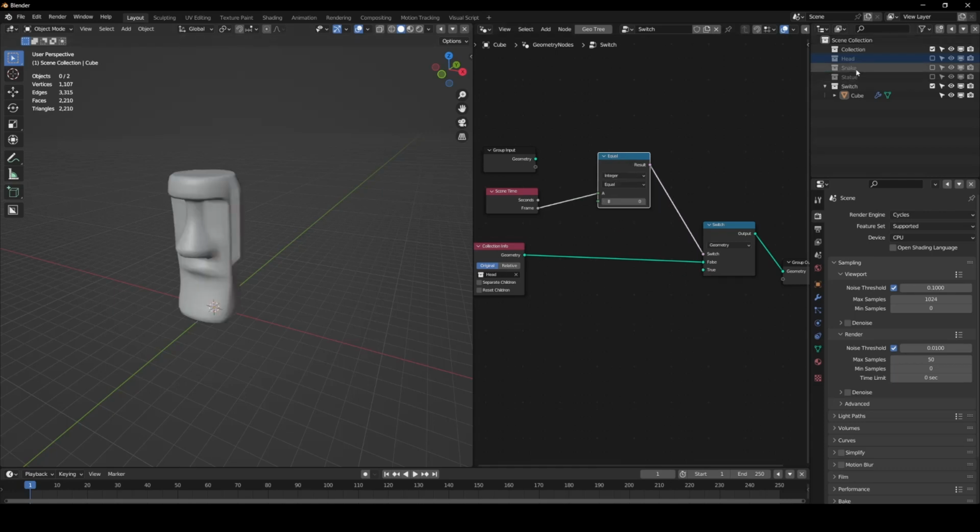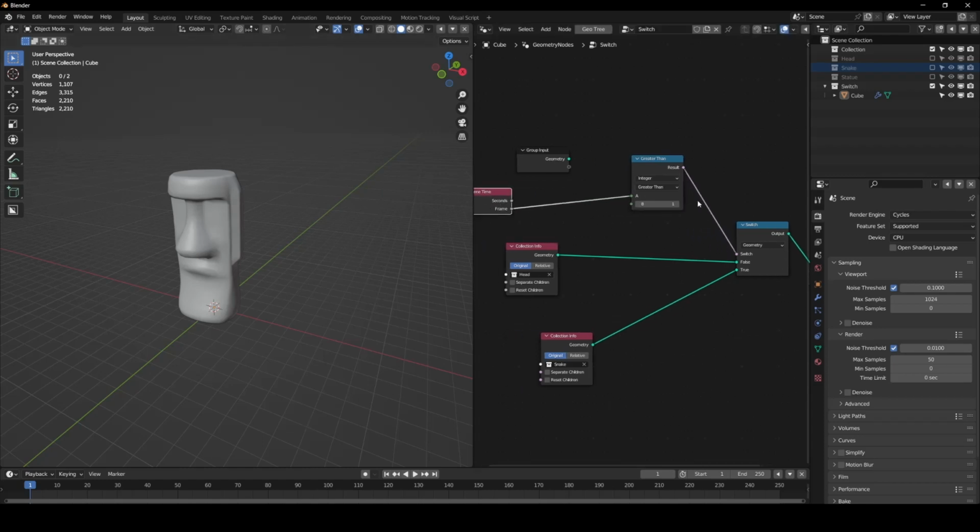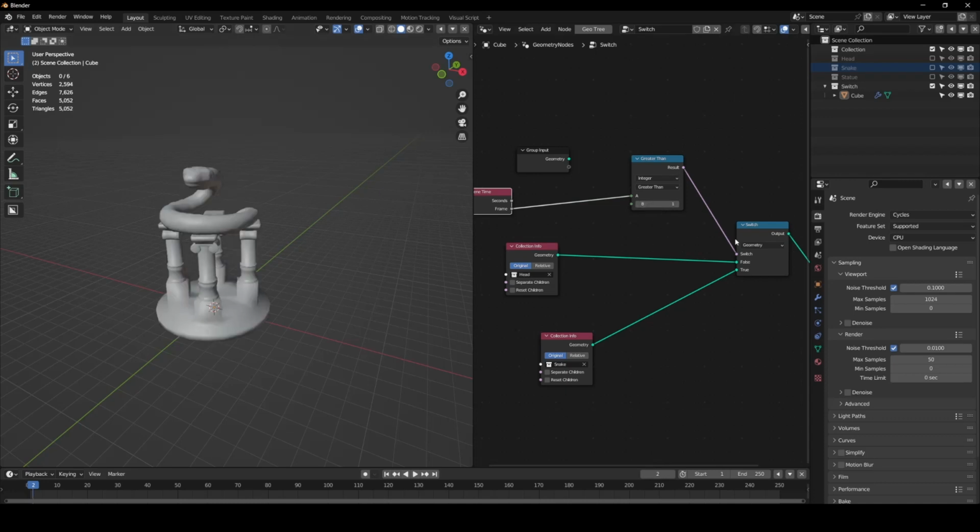And then we are going to bring in our snake collection, set this into true, and if we move one to the side, yeah, we have to set it to greater than. My bad. I'm a bit murky. Work has been hard. But yeah, set it to greater than actually, and keep the B at 1. And that will basically say, is frame 1 greater than 1? No. But once we get to frame 2, yes, it's true. It switches it to the snake.